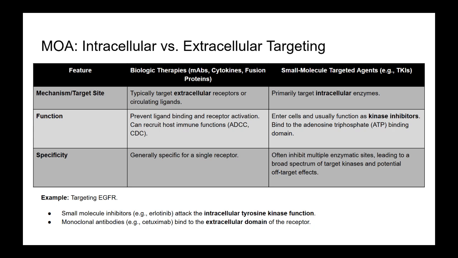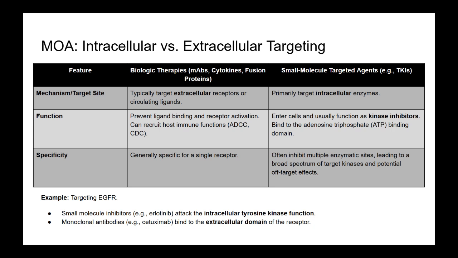factor receptor. In addition to directly blocking these interactions, monoclonal antibodies can also facilitate the destruction of tumor cells by recruiting immune components. This can occur through mechanisms such as complement-dependent cytotoxicity or antibody-dependent cell-mediated cytotoxicity. Moreover, monoclonal antibodies are utilized to deliver toxic substances directly to tumor cells, a strategy known as antibody-drug conjugates.